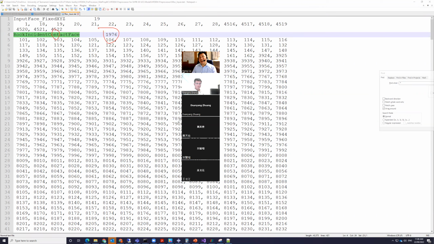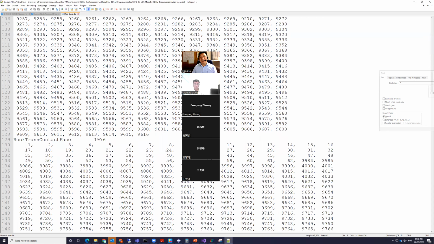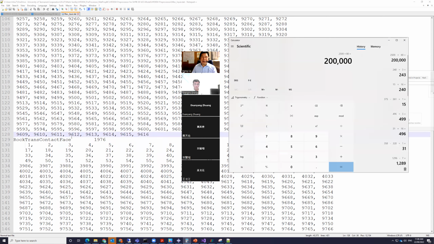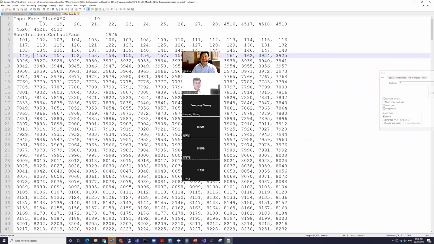And for our case, as I said, it's easy for us to calculate that. Although there is a huge number of nodes here, we can easily calculate it. We first look at the last row for this one. For our case, we have 128. So the last row, and then the starting of the row. Say this is number 5.